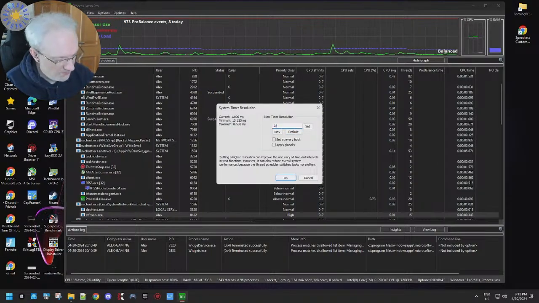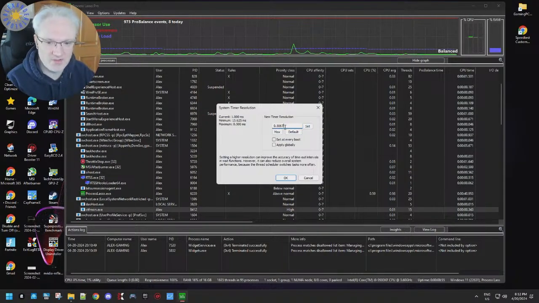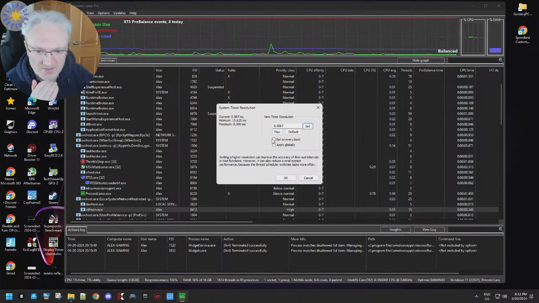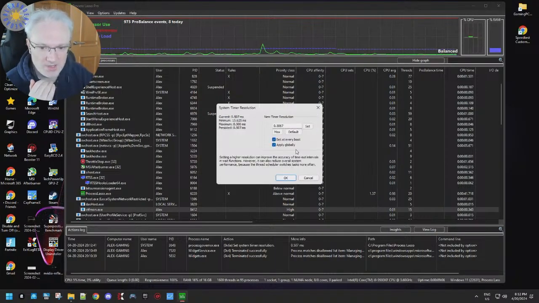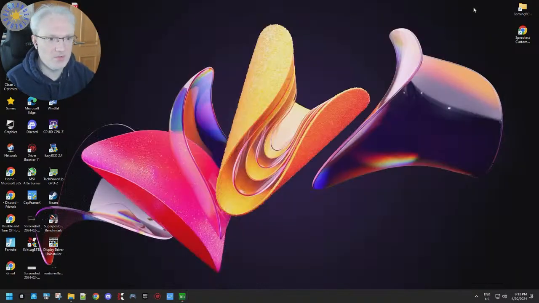I know for a fact what my best timer resolution is, from where it suddenly drops to one. You can set, so 0.5067. 0.566, not good. 0.567, really good. So you want as low as you possibly can where it just suddenly drops. I'm going to set that, apply it globally so it's used everywhere, not just the current open screen, and then set it every boot. We've got to reboot now for that to kick in. So that's done, let's reboot quick and just check our timer.